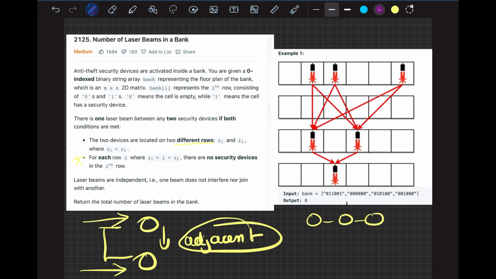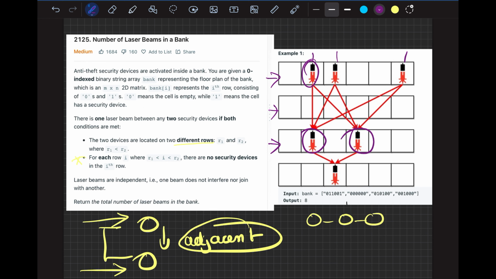Here in the example, in the first string, at the second position, third position and sixth position, there are 3 devices. The next row is empty, and in the third row the security devices are here. So how are the laser beams pointed?